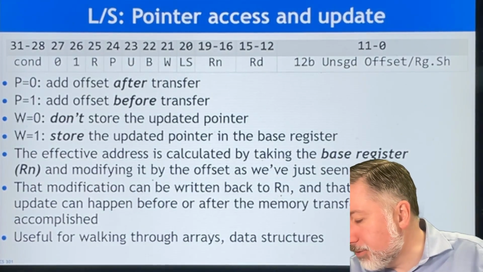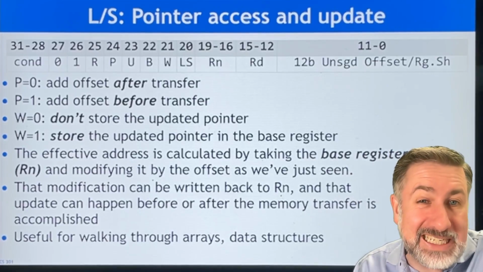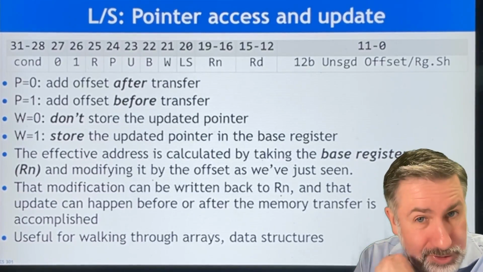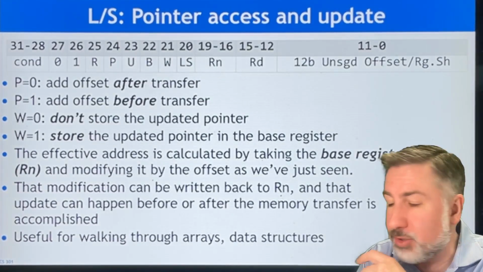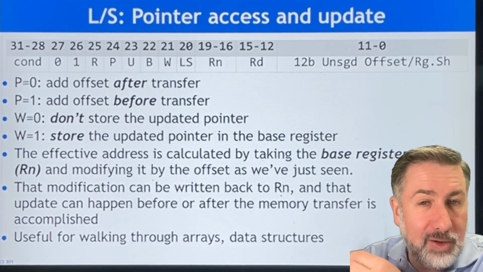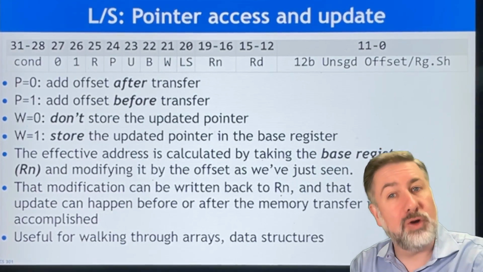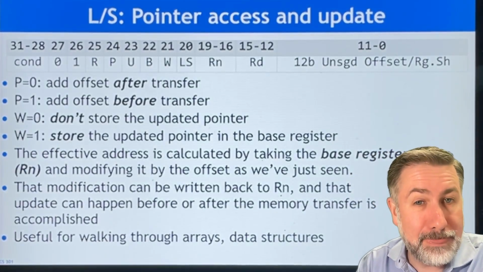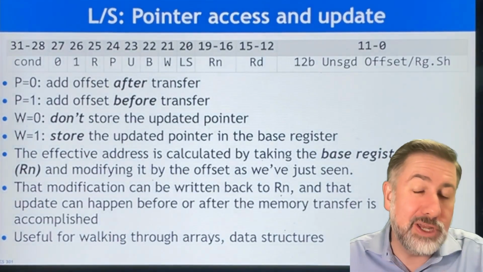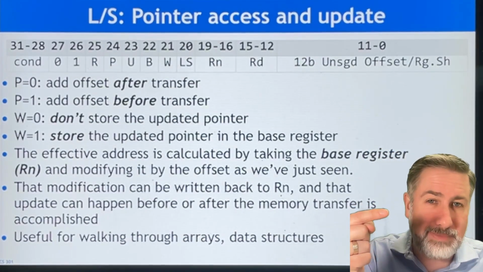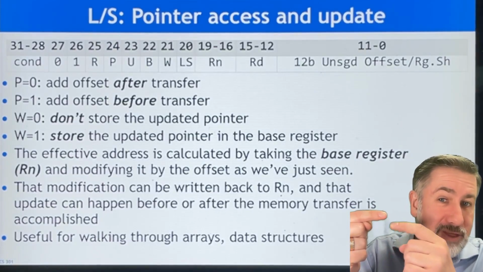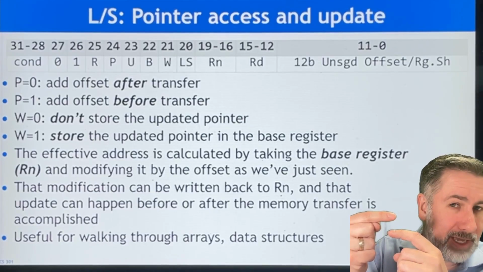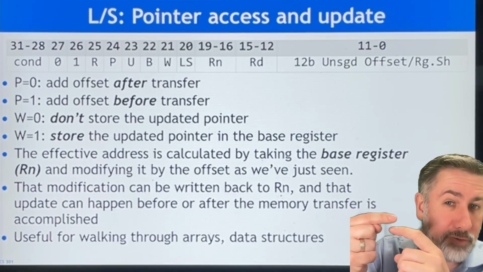Then the other 2 bits, the P and the W bit, this is where things get a little bit complicated. If you're going to update your pointer when you use it, you can choose to update that pointer before or after. So first thing you have to choose is whether or not you're going to store your pointer, whether you're going to change the value of the pointer when you access it. If I'm accessing this entry in memory, I might want to then access this entry in memory afterwards, which means I might want to update the value of the pointer after or before I've used it, depending on what order I'm doing things in.